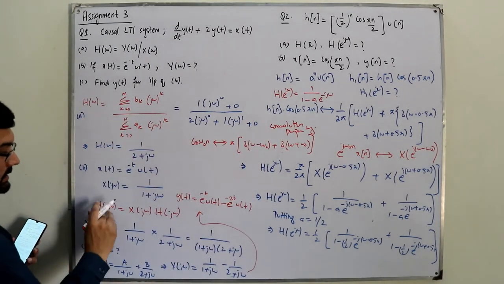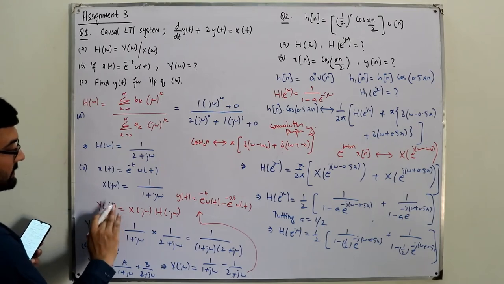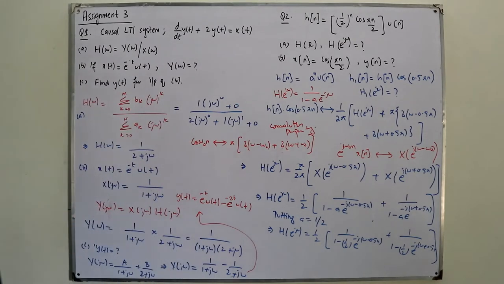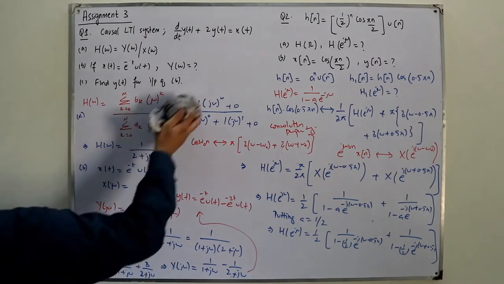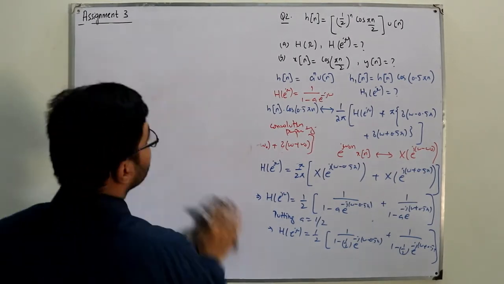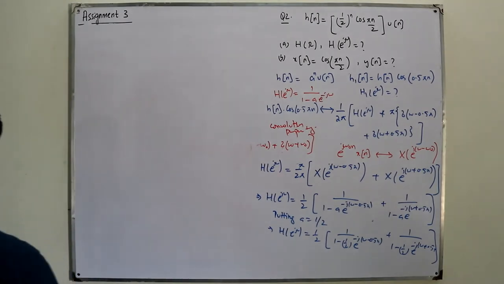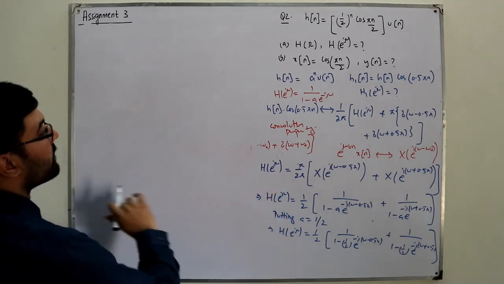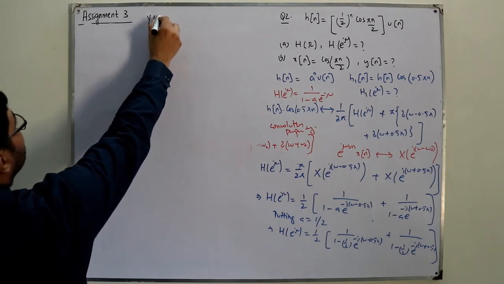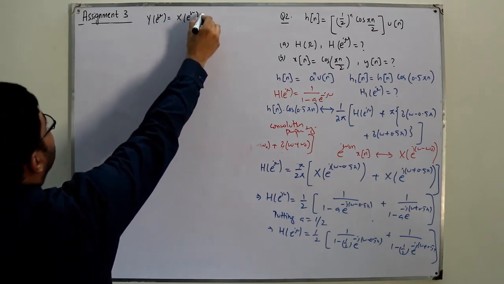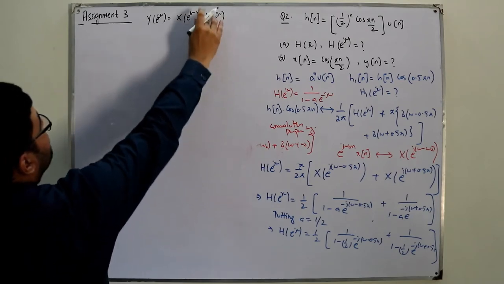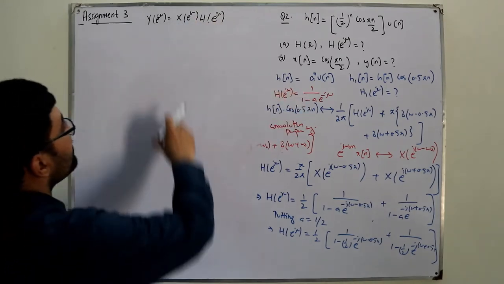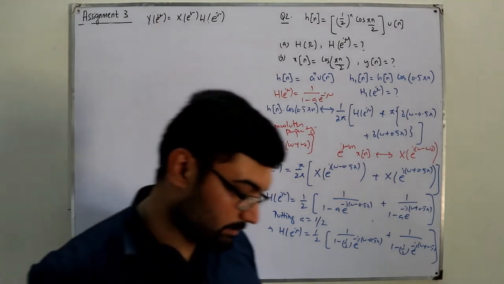First have a look, I have written the notations wrong here. This is the continuous time case, I'm sorry. Anyways, no problem. Let me remove this half board first. Okay, now what was I talking about? We need to find y of n using H(e^{jω}). We know very well that Y(e^{jω}) would be X(e^{jω}) times H(e^{jω}). We already have H. For X, we have x of n. So we find these two, we find Y, and then by taking the inverse, we find y of n.